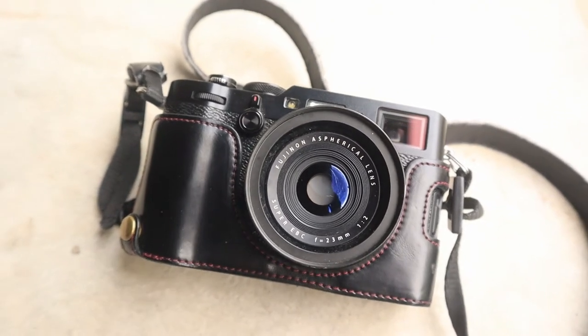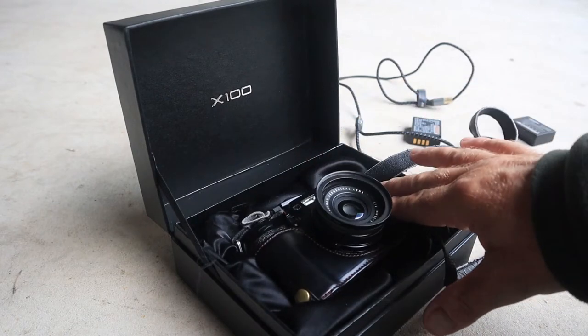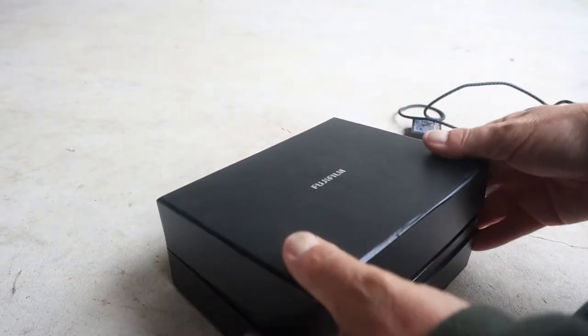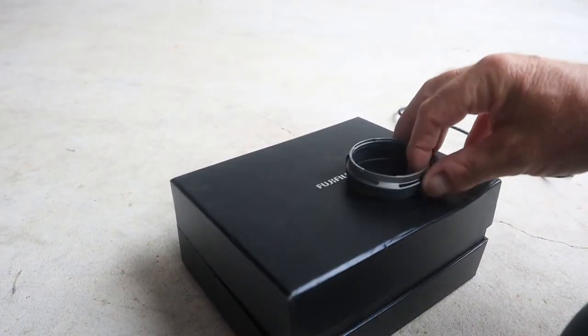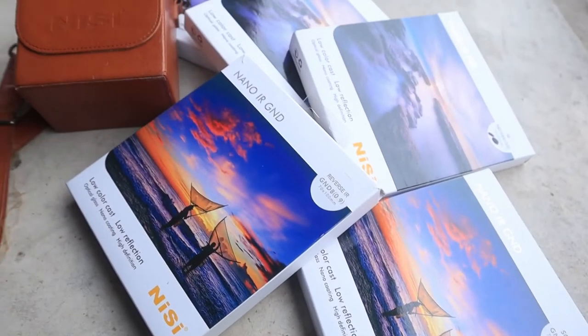You know, it's time that I repaid all my dad's gifts over the years, so I've boxed up and sent him my X100F and an array of Nisi filters. I'm sure he's going to do some damage with that gear, that is for sure. So here's a little slideshow just to show you, and more in particular just to show my mum and dad what this camera is capable of. You're going to have such good times, guys, with this camera, I'm telling you. You're going to love it. And then at the end of the video, you're going to get my last ever shoot with a Fujifilm X100F.